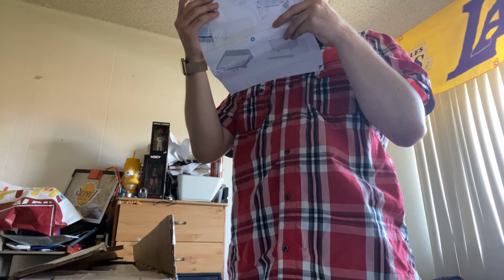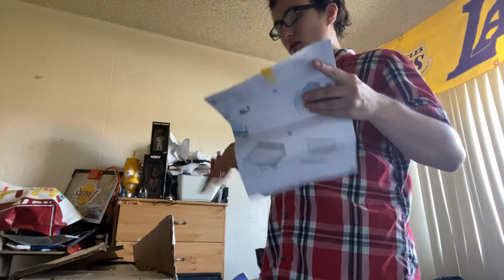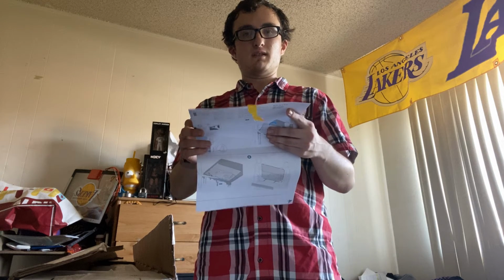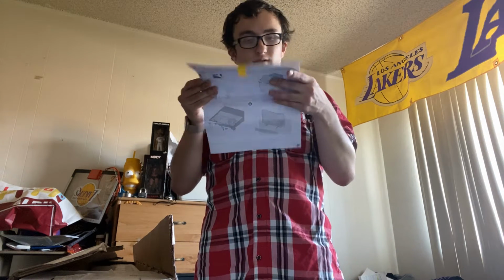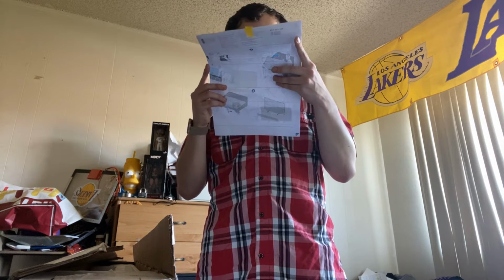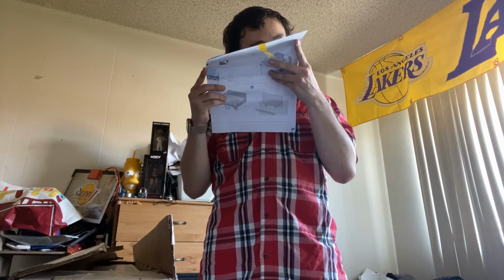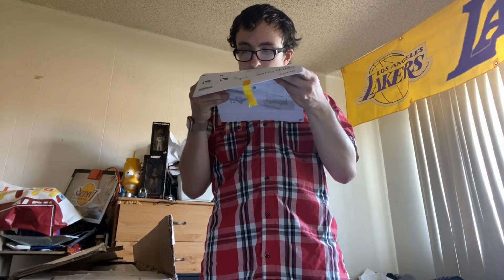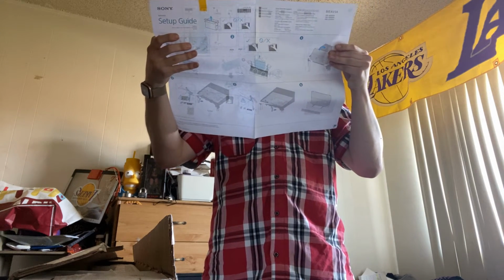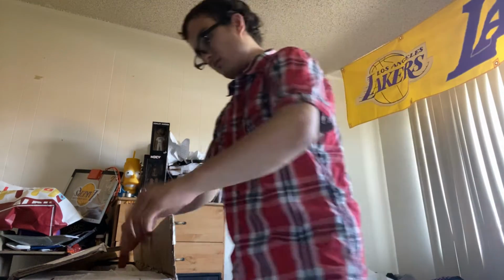Oh yeah, so we're gonna have to set up the, this is where we're also gonna have to screw in the brackets to hold this TV for the TV stand. So we're gonna do that right now. Yeah, this is pretty self-explanatory, pretty much. Alright, so take all this stuff out.